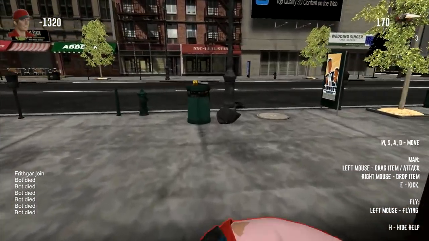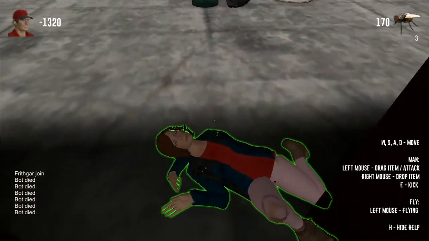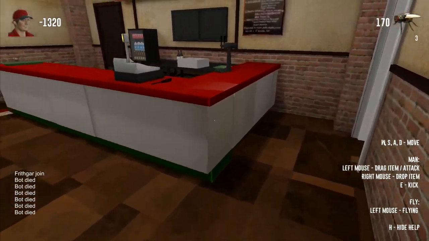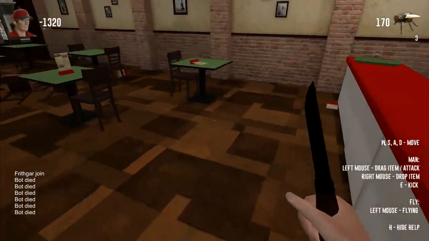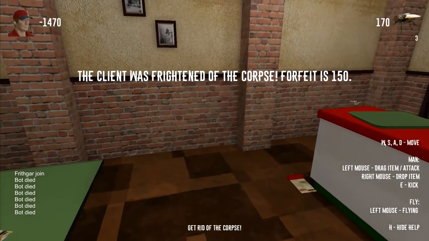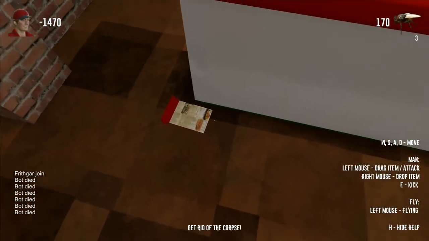Customer, I'll take you out. Put you in the trash. Let's put you out there. It's probably not the best way to deal with customers, but you know what? At the moment, we're going for whatever works. The client was frightened of the corpse.